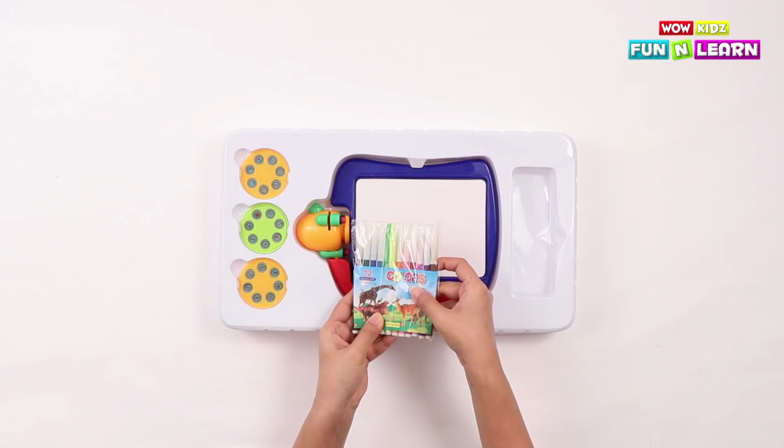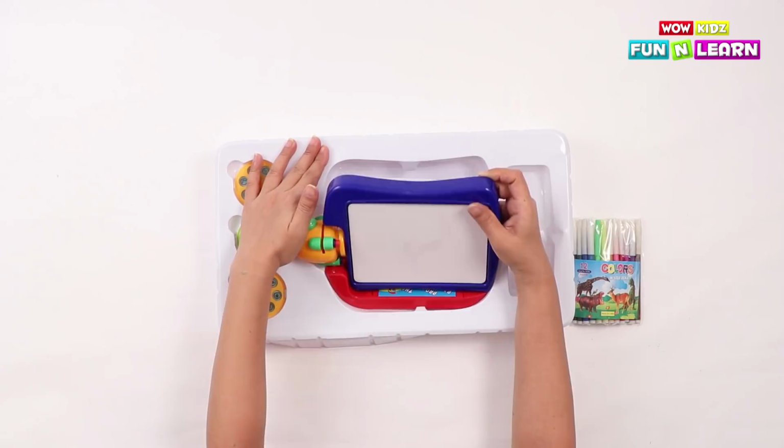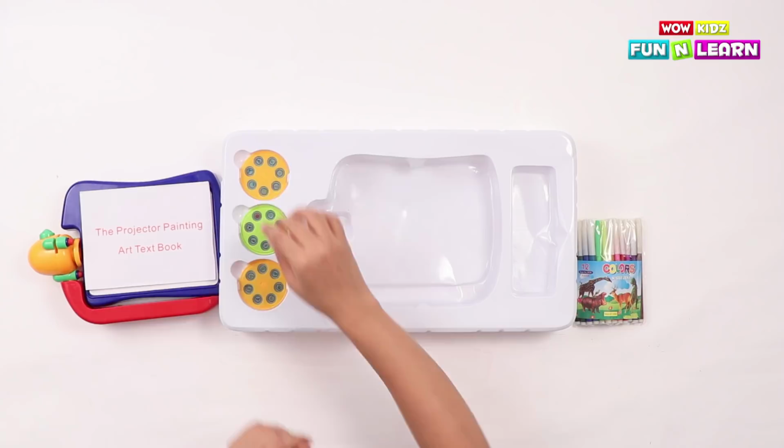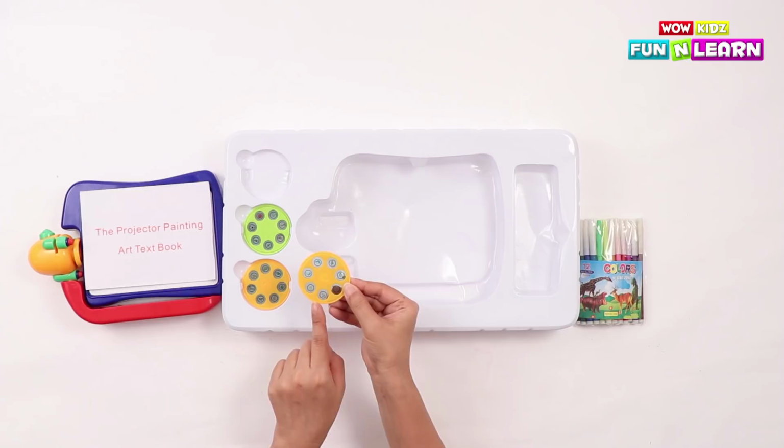Let's take out the projector. This is the projector painting art textbook. This is the lantern slide. These images are visible when the light passes through them. Let's keep them aside too.